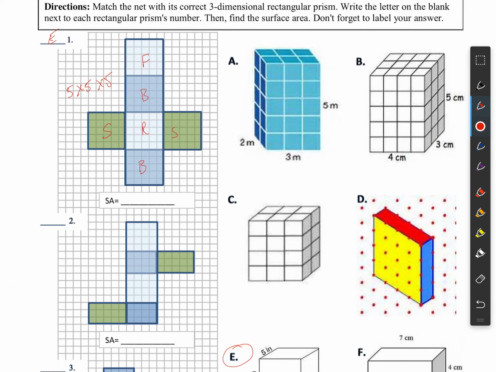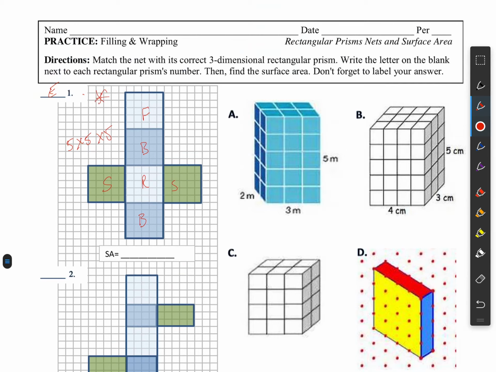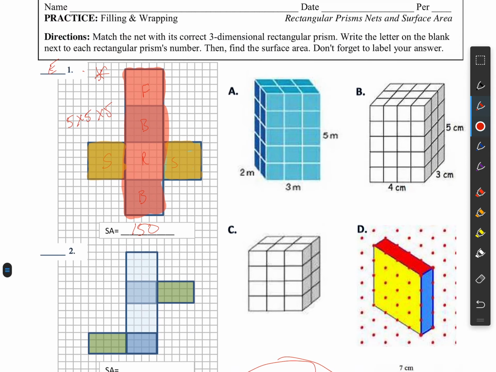Now, to find the surface area, we don't need the three-dimensional shape. In other words, we wouldn't look at this. We can just look at our net. And just like we did on the previous page, we're going to take the area of the larger rectangular shape and then add these two smaller. So after we've done that, we add up our area. We have 150. Now the units that we need from the drawing, that is inches. So that's going to be inches squared.